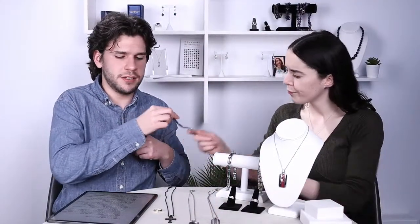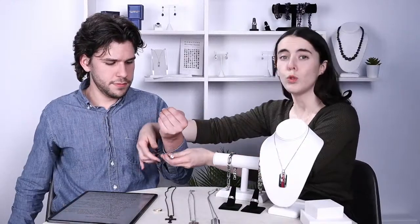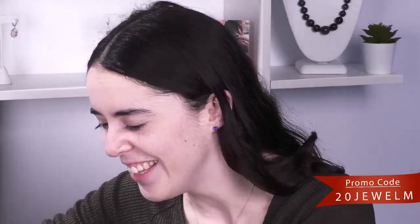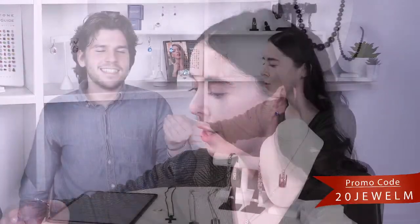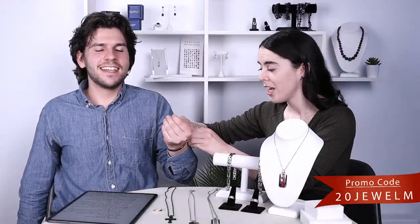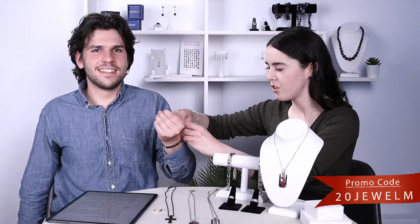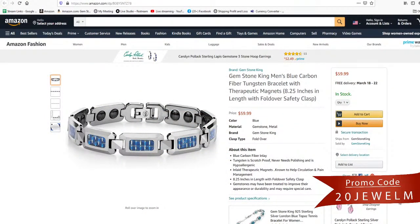And yeah, we could try on this one as well. I also am a cool toned person. I might even be a little cooler than you, but sorry, I'm not trying to say I'm cooler than you, Matthew. But I know what you mean by wanting to wear a color that suits your skin tone. And this kind of cool metal really does suit the lighter skin tones very nicely. But this bracelet is definitely very versatile. I feel like it would look good on anyone.